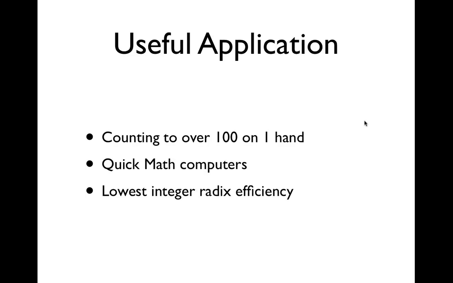Now, the useful applications of ternary is counting to over 100 on your hand, depending on what position you put your hands in. You can hover your hands up for 0, bend them to signal a 1, and just bend them even more to signal a 2. And it really doesn't matter what way you use it, but if you can put your fingers in 3 different states, then you can count in ternary up to well over 100, not quite 200 though.